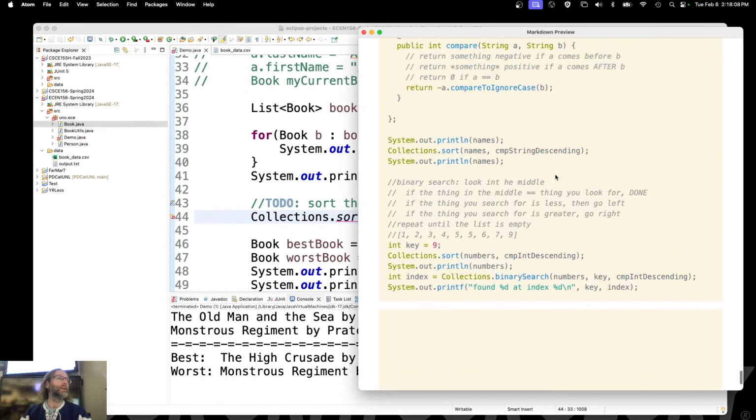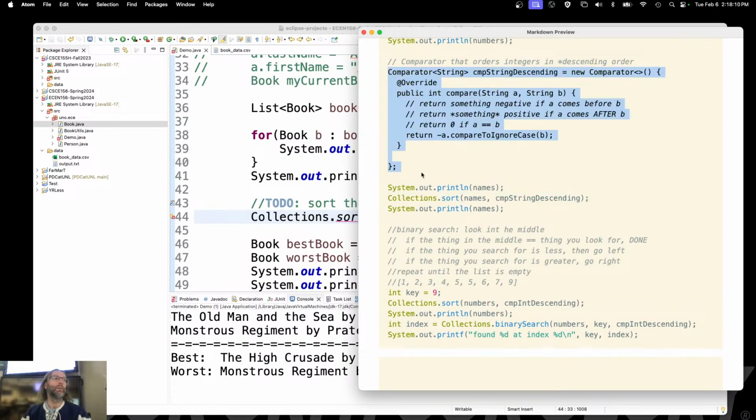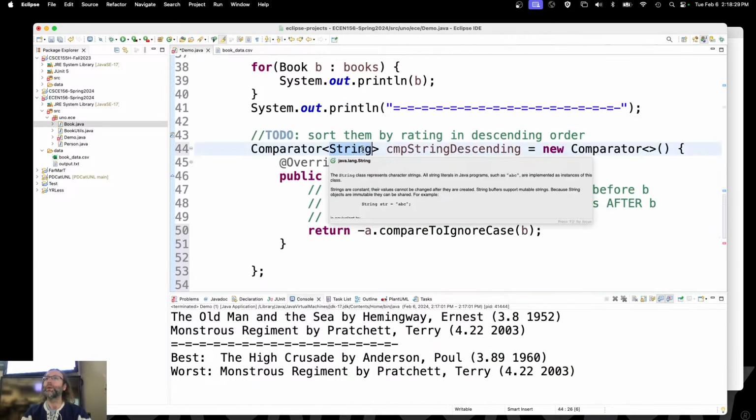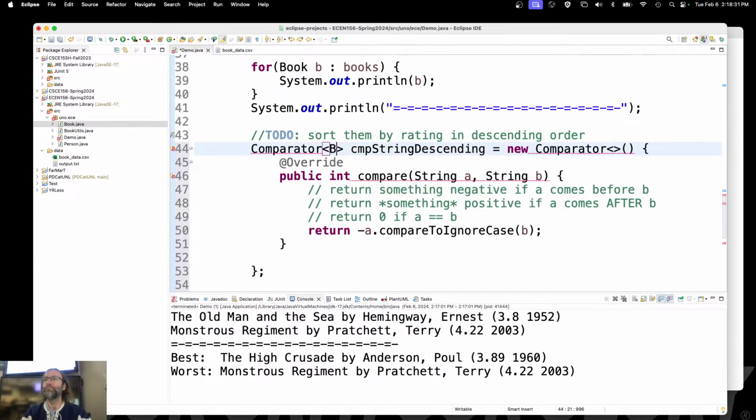Therefore, what we need is a comparator. A comparator tells the sorting algorithm, it goes like this. They're out of order, so you need to swap them, or they're equal. Leave them alone, or swap them, because they're out of order. Let me cut and paste this. Bring it over here. But it's not going to be for strings. What is it going to be for? Books, ratings, but then I'm ordering the entire book by rating. CMP book by rating. There we go.